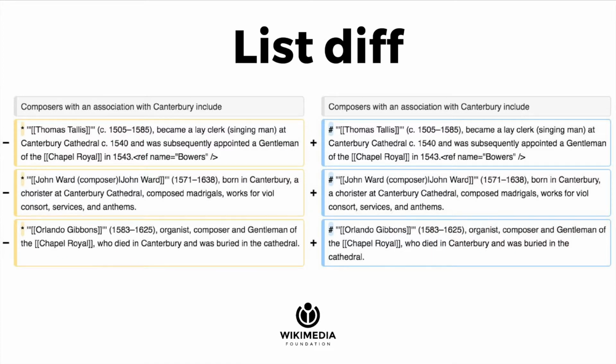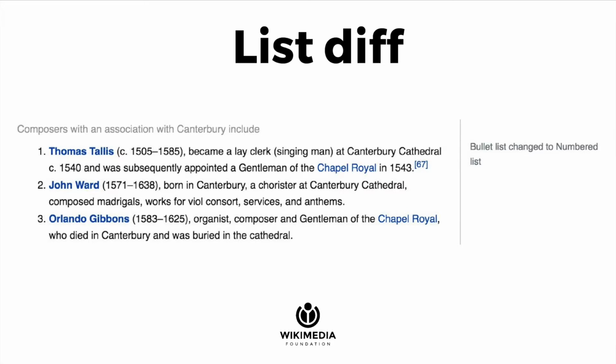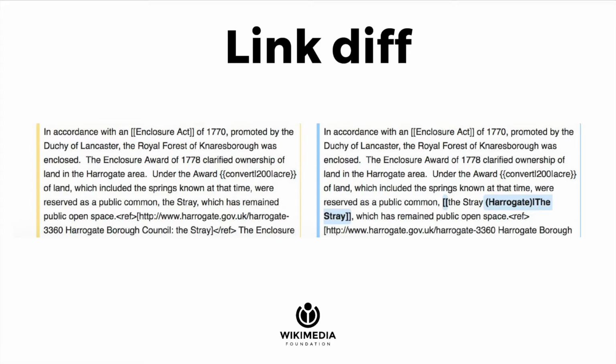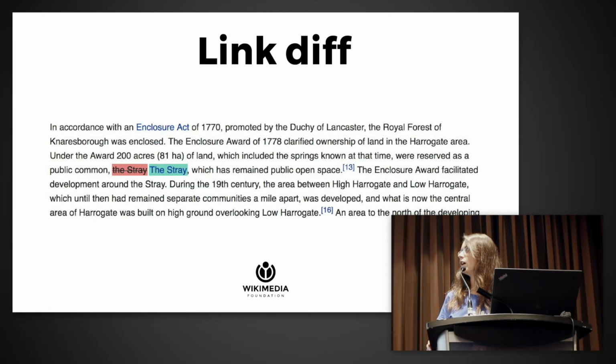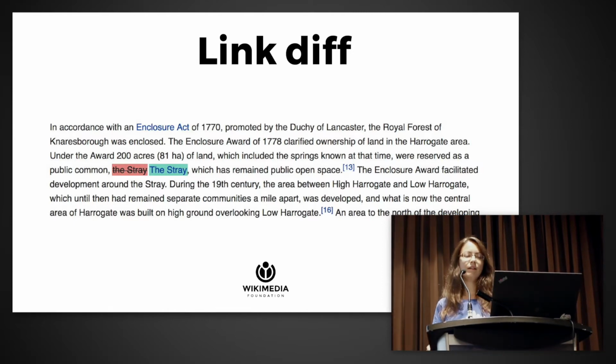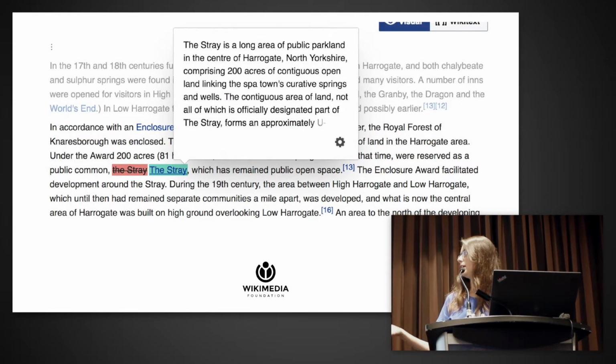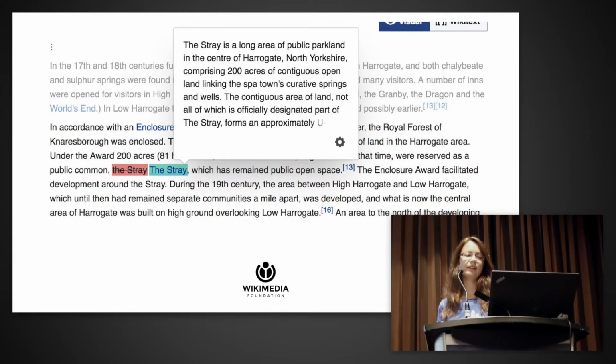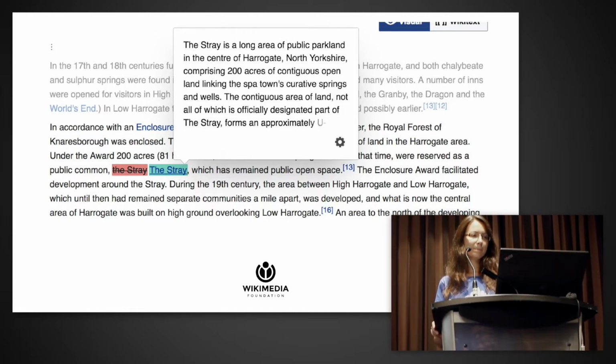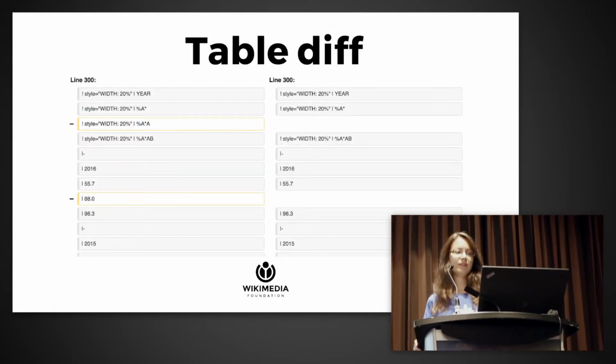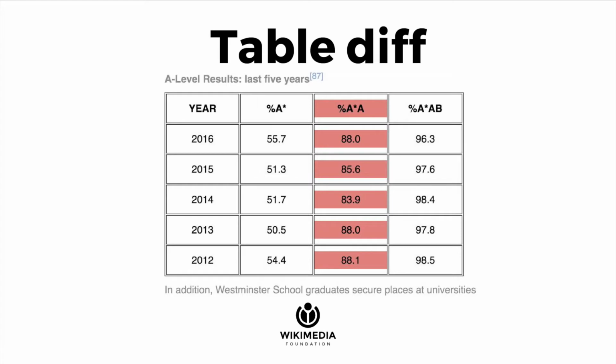So let's see how we solve these problems. Again, this was the list that changed from a bullet list to a numbered list. And in this case, we went for a text description to show what has changed. These will get translated as well to different languages. The link example, we show that like a formatting change. But one nice thing about this is because we're in a read-like environment, we can still make use of features that exist in that environment, such as hovercards here. And then again, that table diff that was quite difficult to read ends up looking like this, which I think is a bit more straightforward.